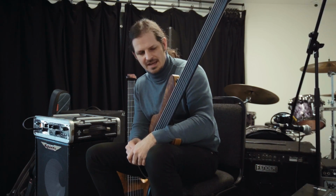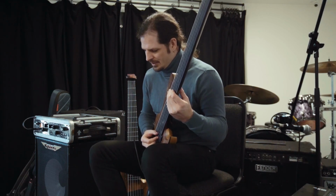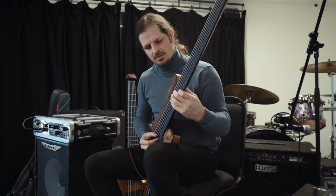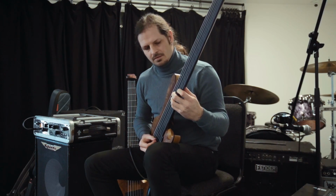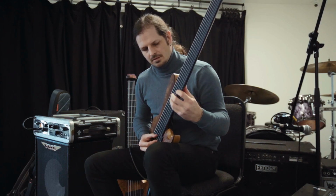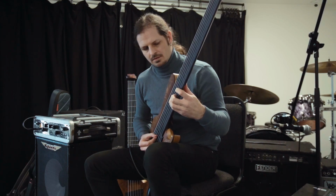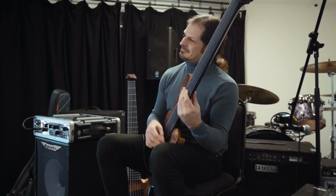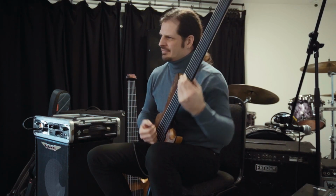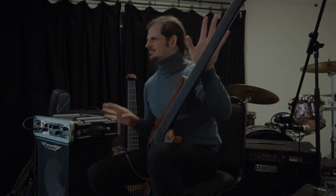It also means that I can take things kind of from Arab instruments even. So I'm playing kind of notes in between our regular notes that you can only do on a fretless instrument, and that kind of comes from oud playing, which is a different type of guitar from the Middle East, and so on. Any questions so far?